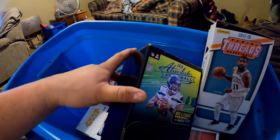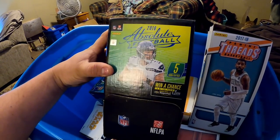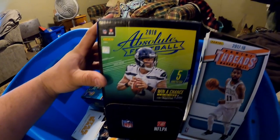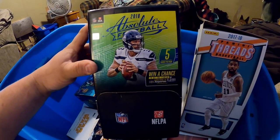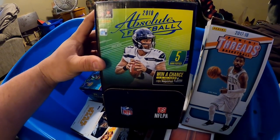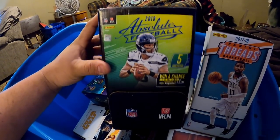Apparently there's a football player that ended up doing pretty good, and his rookie card is in here, and it's a pretty sought after card. So if you have any of these, you should definitely list them up, because now's the time to sell, or hold on to them. Maybe they'll grow in value over time, but I believe the card is Lamar Jackson. And honestly, I didn't even know this. My brother, Joey, he's the one that filled me in on it because he's a big sports guy.